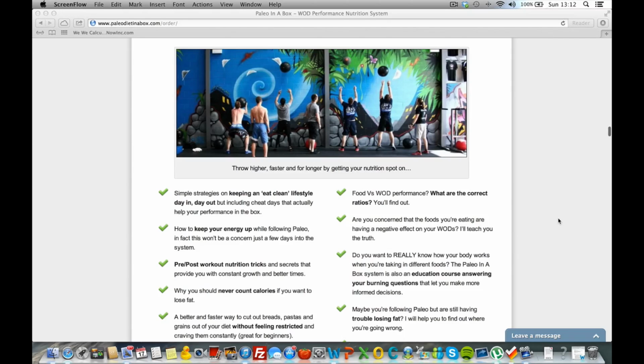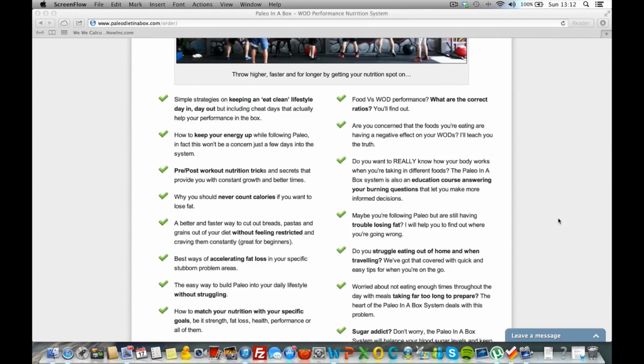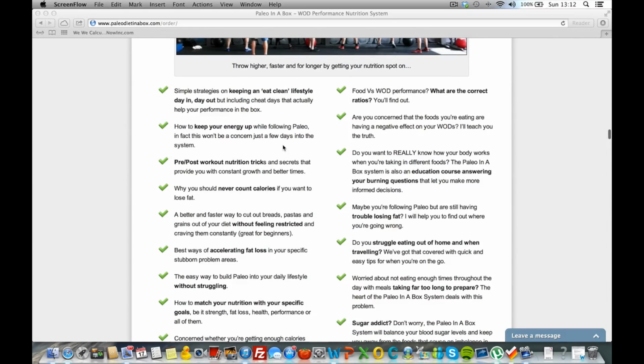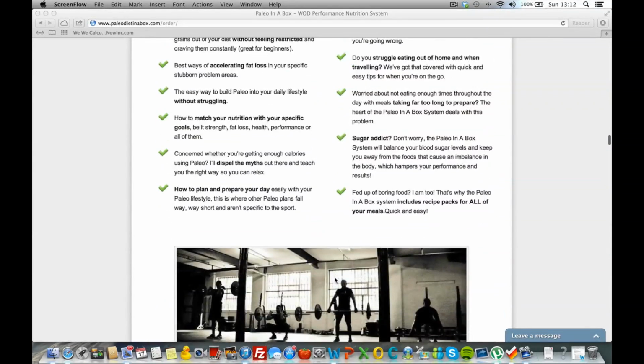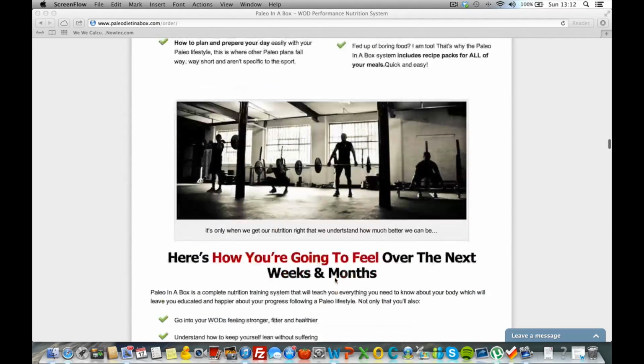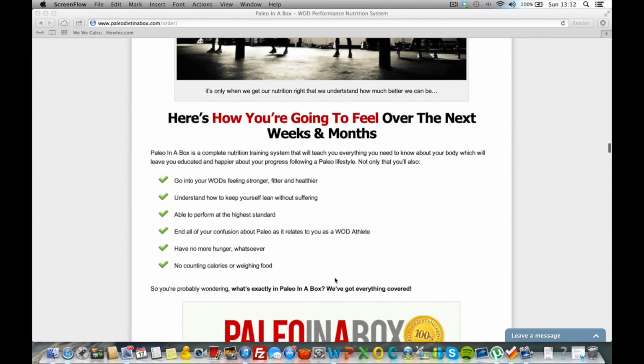And you'll notice that here with the ticks, I pull out certain words and benefits in bold, because if these weren't in bold then it would just be a bunch of text. Now if you have a scanner that reads the page, they're going to see never count calories, keep up your energy, accelerating fat loss, and see it pops out on the page. Then we break up the page again with more images and more subheadlines.